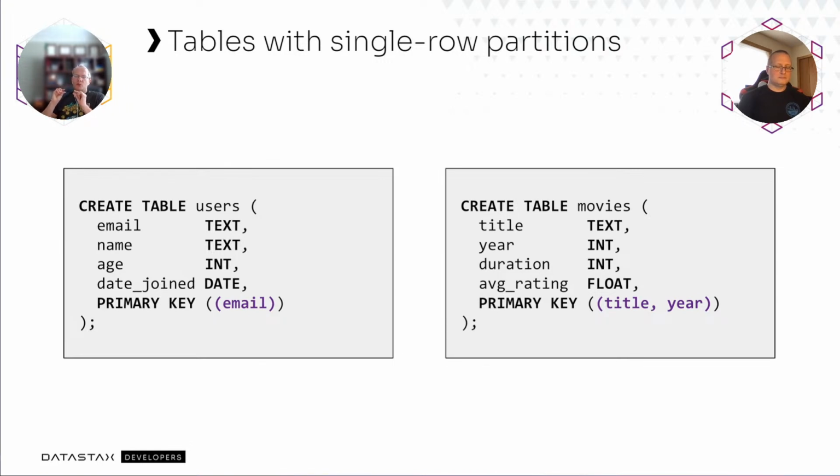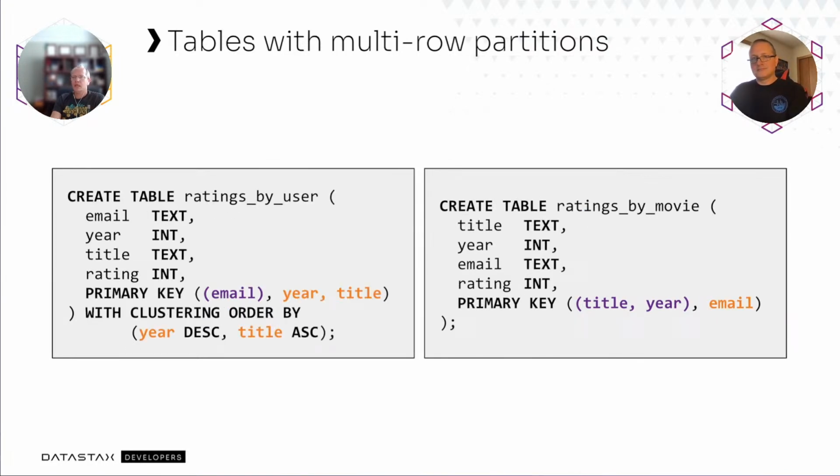So imagine you're inserting a user with email A. You will insert that user into one partition, right? Because that partition is defined, that partition A. You insert a user with a different email B, you will insert that user into a different partition B. Now, if you decide to insert another third user with still email A, you will basically, similar to overwriting the first user that you already inserted with email A. So partitions here can only store one single row. So this is important, and this is something that you're going to create in the exercise or in the lab that follows this section.